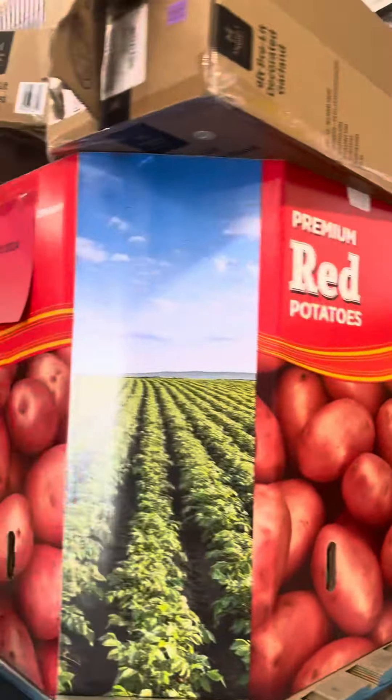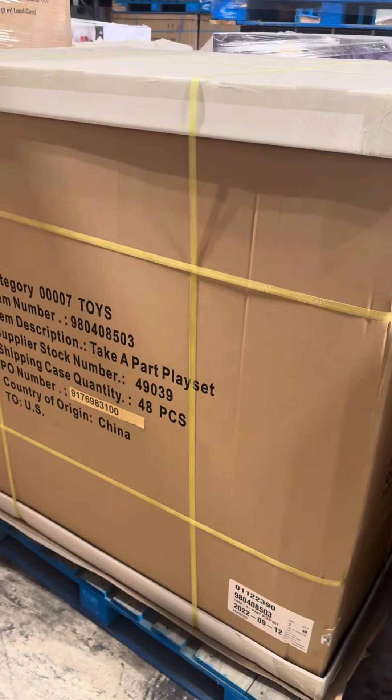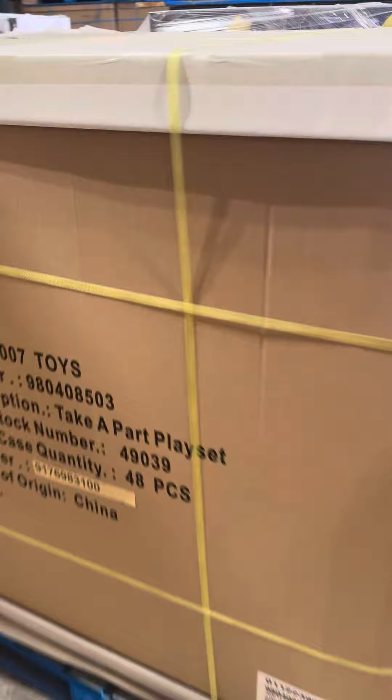More case pack office chairs, case pack snow shovels. This is some leftover Christmas stuff that was in our store, but we closed down. This is a pallet of case pack sleds. Going over here — case pack of shovels. Here is more case pack little squishy floaty pillow thingies.